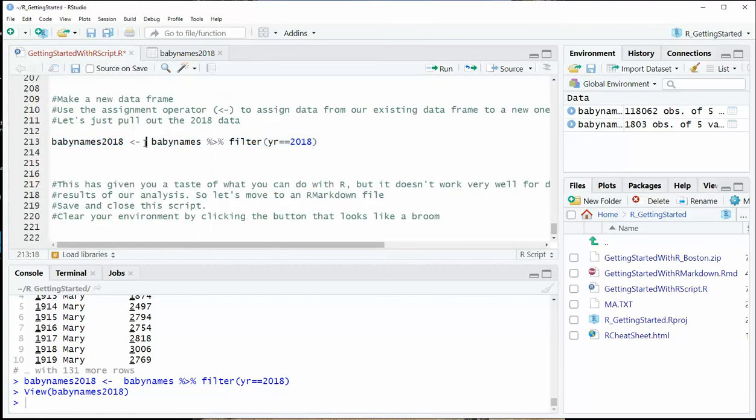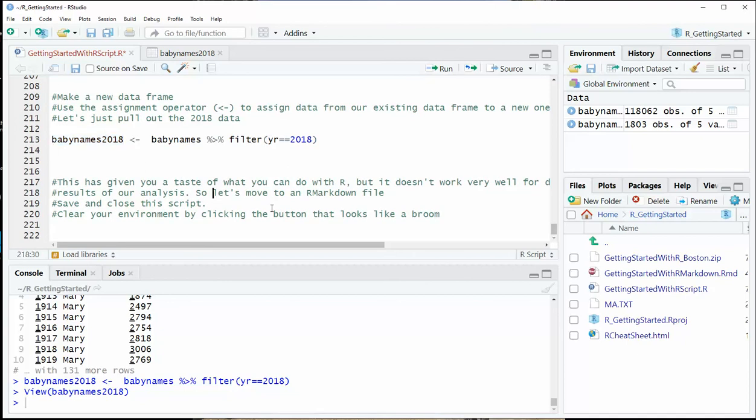So that's getting that assignment operator in there. And what we just created here is just in R. It's living in the ether. There's no file sitting somewhere on your computer. If you wanted to make a file, you can use a write.csv code to export just that data frame, for example. We're not going to get into that right now.